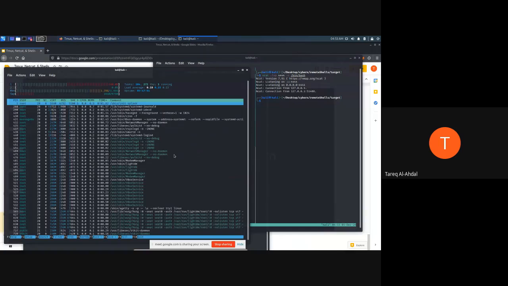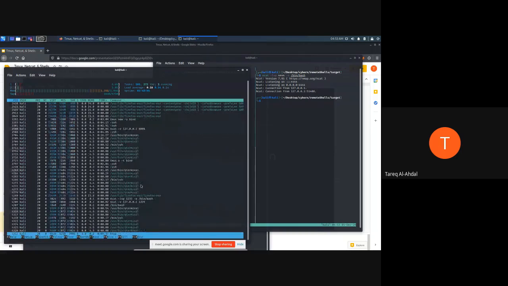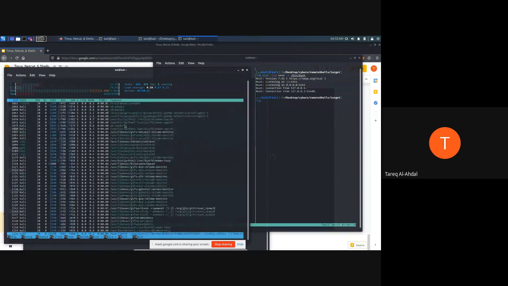And if I go and open htop, and then I do tmux here, you could see that tmux is running.